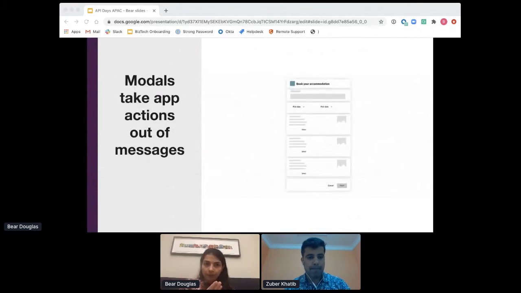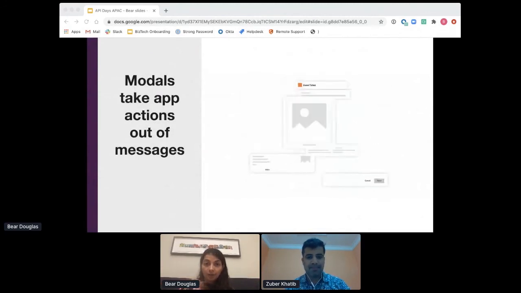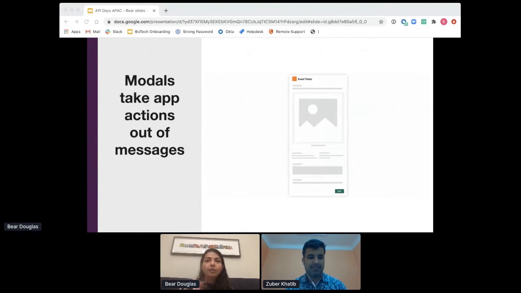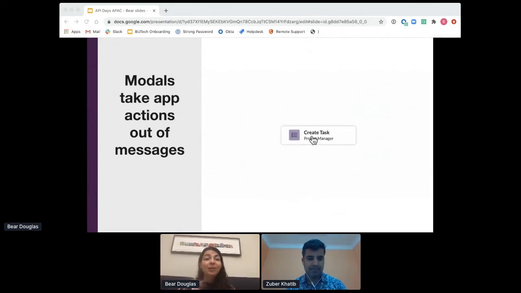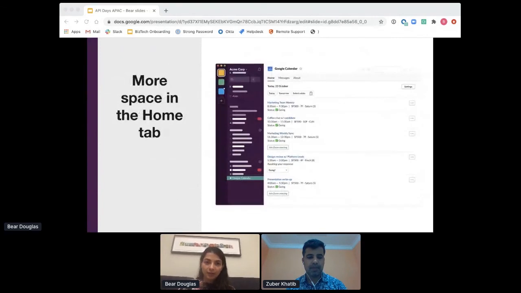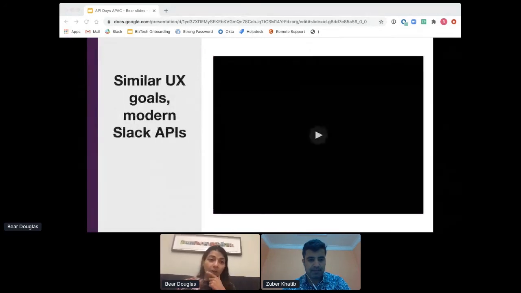Modals are popover windows that bring you out of the context of conversation to do more involved actions like search for information. And this is handy because unlike a message in a channel, modals stay where they are. They don't move, and they are single player. So we enabled these new use cases. The other thing was that people are sometimes simply asking for more space to play with. Taking over an entire window of chat with a message from an app was something that could get you uninstalled because it was annoying. So we decided to create more space in what we call the home tab.